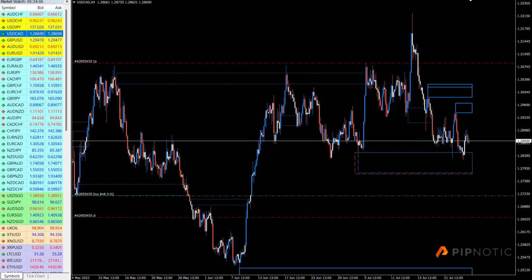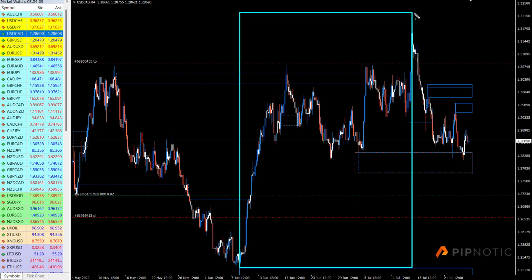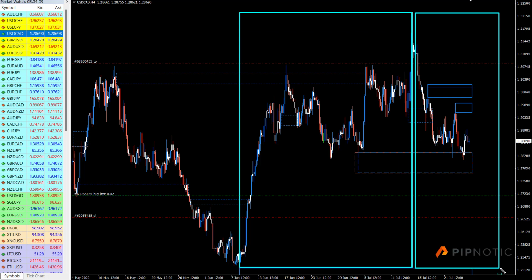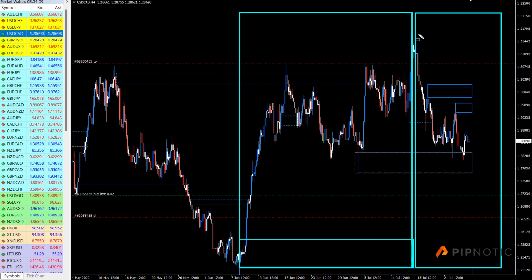Okay, so knowing this, we have this swing. And I removed those boxes a little bit too quick. When we have that, you want to also focus on where we have expensive prices and where we have cheap prices. And so down here we have cheap prices, and up here we have expensive prices. So we are selling at expensive prices and we are buying at cheap prices.